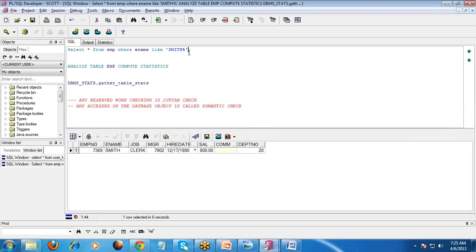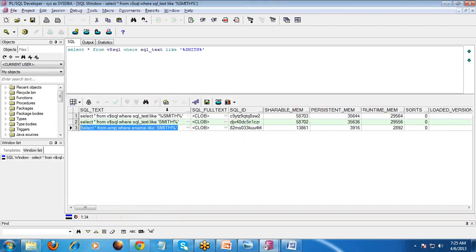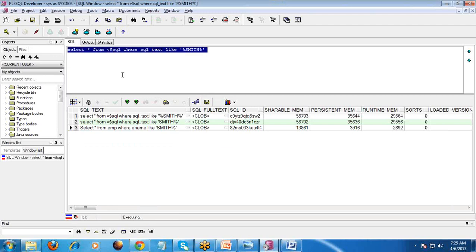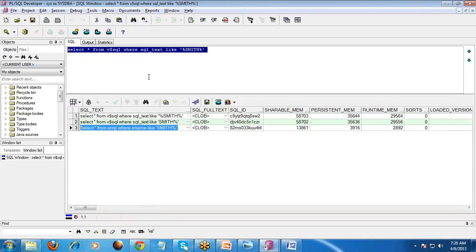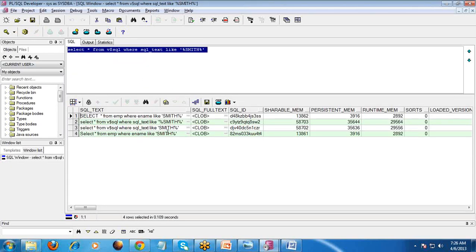The next time we execute the same SQL, it won't insert a second record over here. As you can see, we can only see one select statement. But the moment I write something in capital letters, only select in capital letters, see how Oracle behaves. It is the same select statement and fetches the same one record, but Oracle says these two SQL statements are not the same.